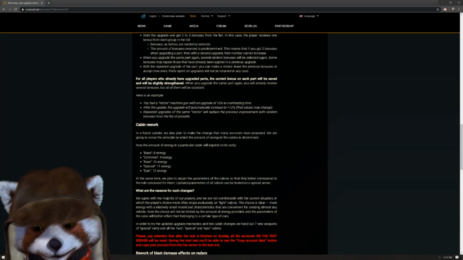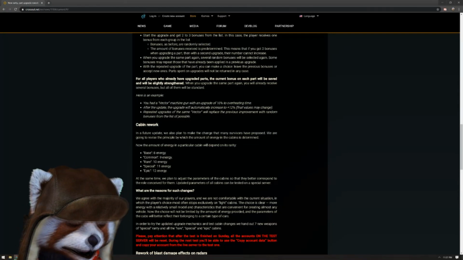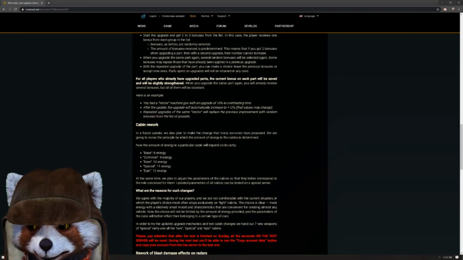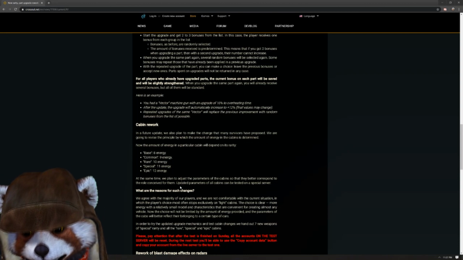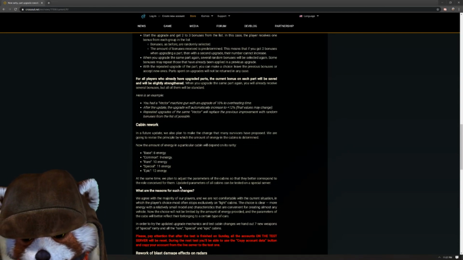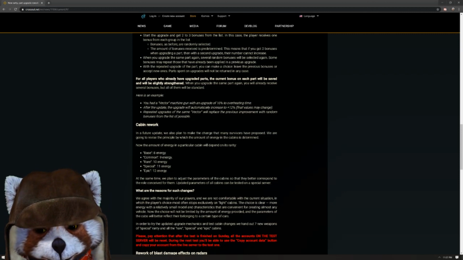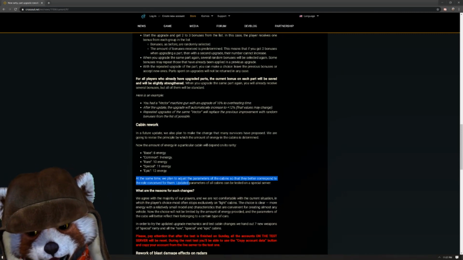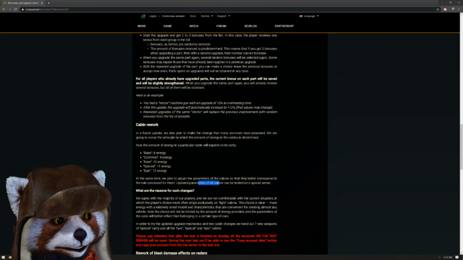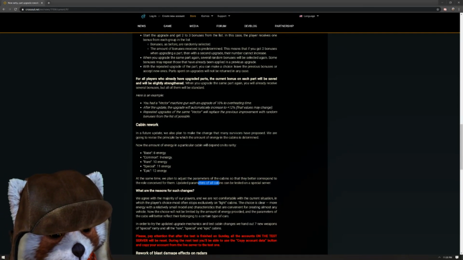No longer do the light cabins have that lightness and the extra durability, or rather the extra energy associated with this. So let's take a look at the cabin changes more specifically. Oh, and I should also quickly mention that this comes with a whole slew of parameter changes for most of the cabins. So let's go over those real quickly.